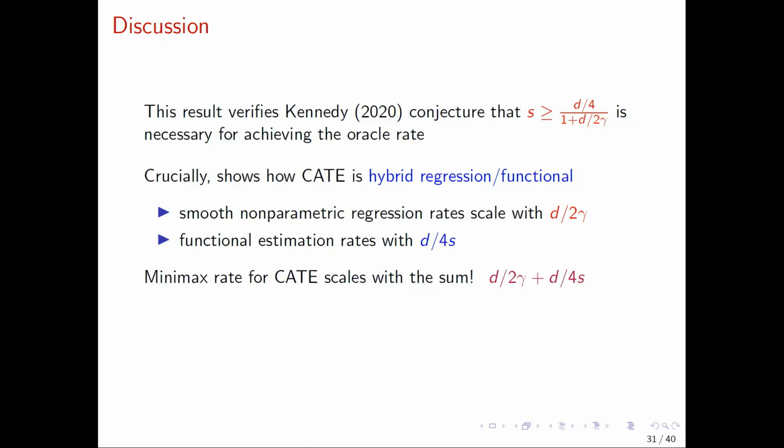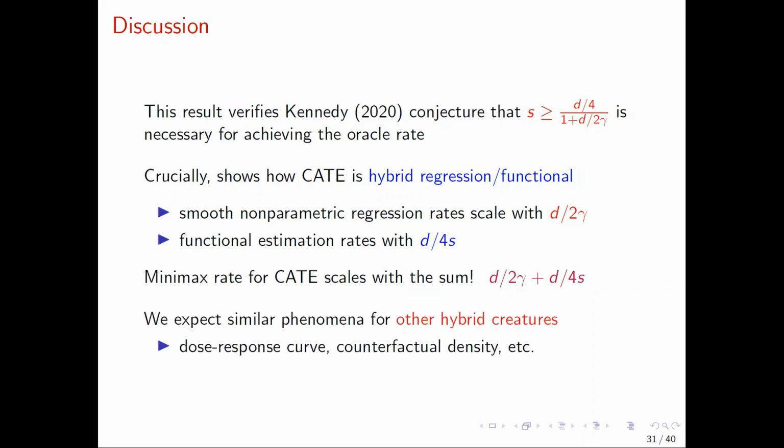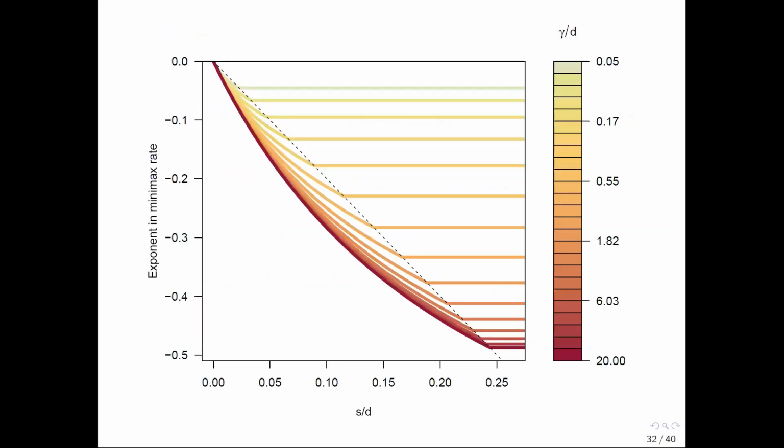So the main result here is telling us that the KATE is really this weird hybrid object. It behaves something like a regression function, but also something like a parameter, something like an average treatment effect. And depending on how smooth the KATE is, it's at one of these two extremes. In one extreme where the KATE is very smooth, it behaves essentially like an average treatment effect. At another extreme where the KATE has no extra smoothness, then this problem is just as hard as non-parametric regression. But there's this really interesting intermediate space in between these two extremes where this thing is behaving like some weird hybrid quantity. And there are lots of quantities that come up in causal inference that have this sort of hybrid nature, lots of open problems to think about here.